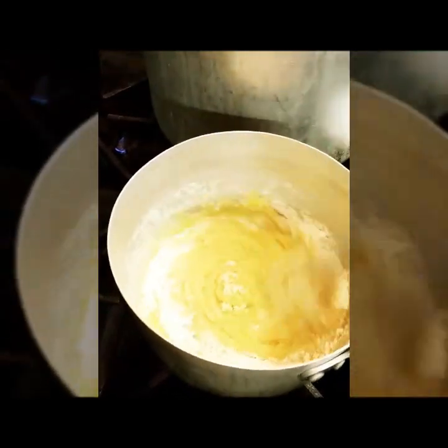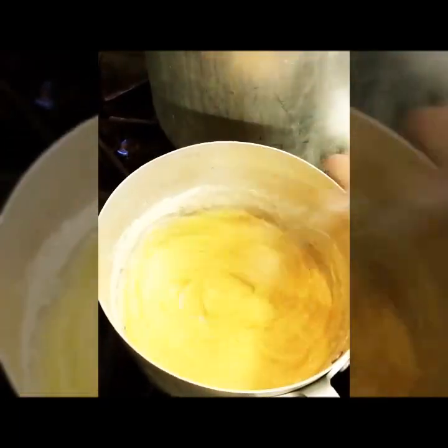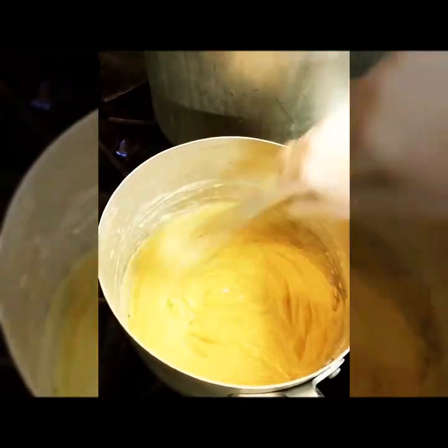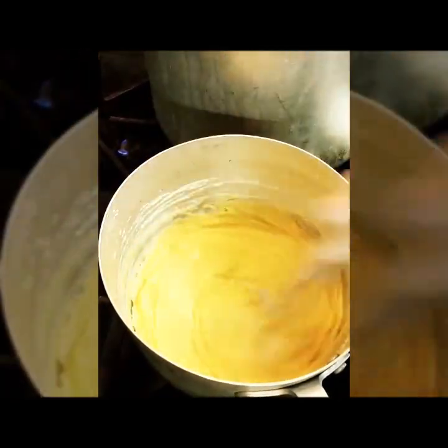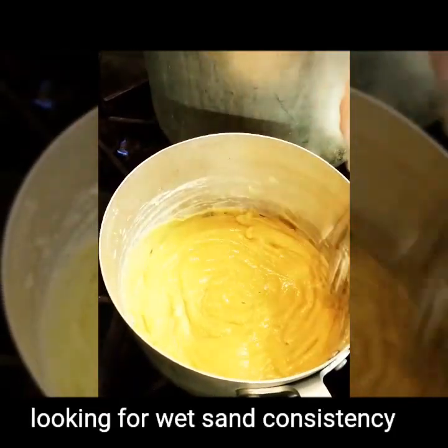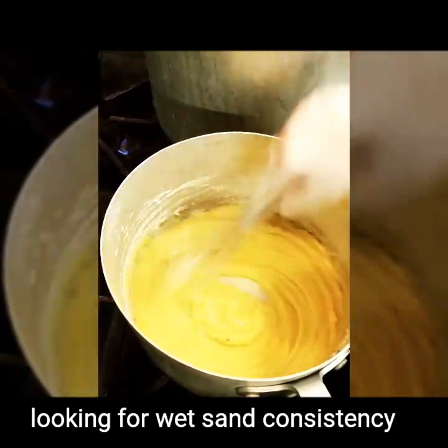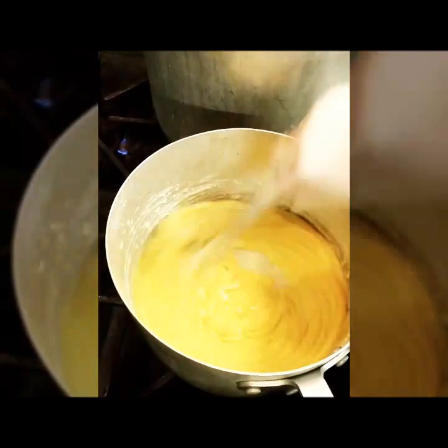So we're going to go ahead, get our butter in the pan. We're going to melt that 1 pound of butter and slowly whisk in our 1 pound of flour. And we're just going to whisk that together in a small pot next to our large stock pot. We're going to cook this for probably around 4 to 5 minutes. Now, you know when your roux is done when it has a wet sand consistency.